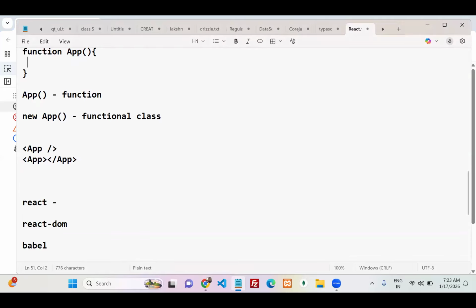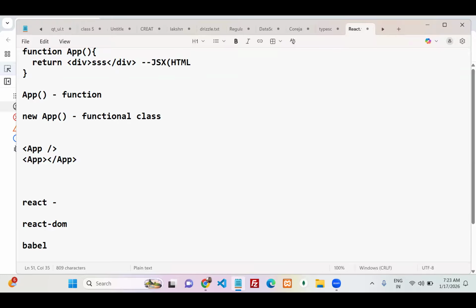So here, whatever code you write to prepare the template, what do we call this source code, terminology wise? JSX. JSX stands for JavaScript and XML.